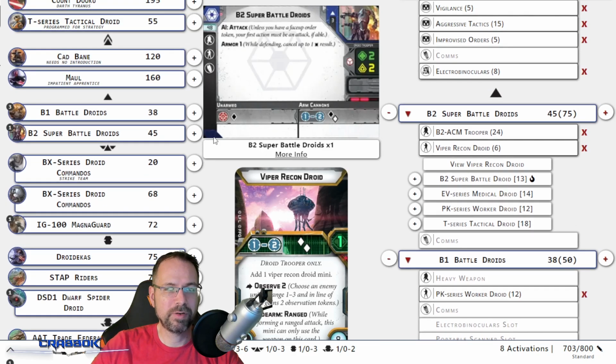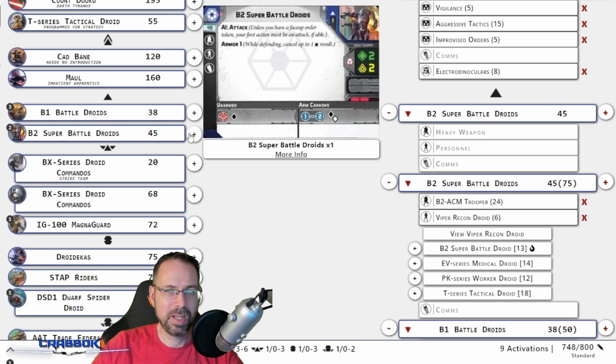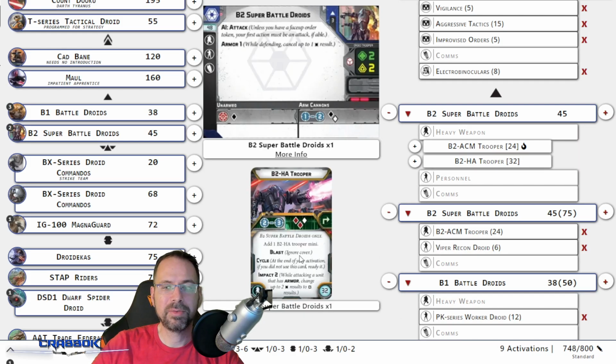We're going to add one more unit of B2 super battle droids, and this one's going to be a little different. This one is going to be the Ha. This one is going to be more of a range 3 shooting unit. And this is a nasty one, the Ha is really good. He's got Cycle, he's got Blast, he's got Impact 2, giving us a lot. We have actually a decent amount of anti-vehicle firepower now, and I like that.